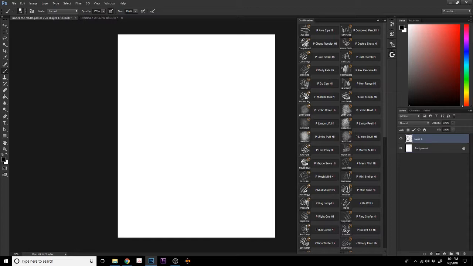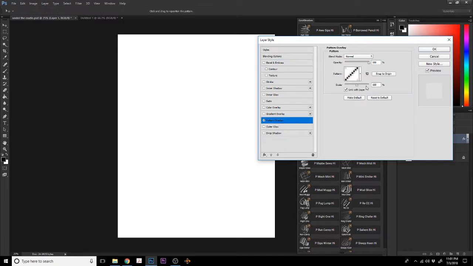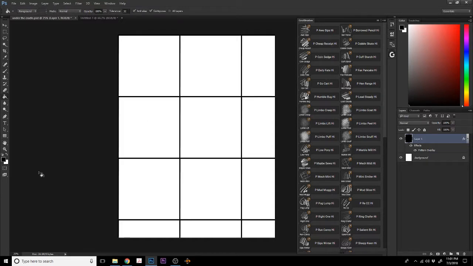Then you're going to come back over here to our main document and we're going to make a new layer. We're going to hit that with a pattern overlay, and that pattern overlay needs to be our grid. Once again, the reason we use patterns is because it's non-destructive, so we can adjust the size of the grid, we can do pretty much everything that we want to it. Just for the moment, we're going to hit that with a paint bucket so you can see exactly what I'm talking about.